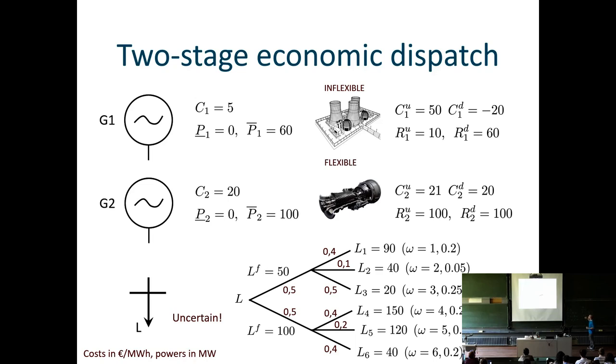R2U equal to 100. This is so flexible that all the capacity is offered as regulation. It is the role that normally plays, at least back in the day, the gas turbine. Gas turbines are the major regulators, for example, in Spain. So most of their business is in the regulating markets.